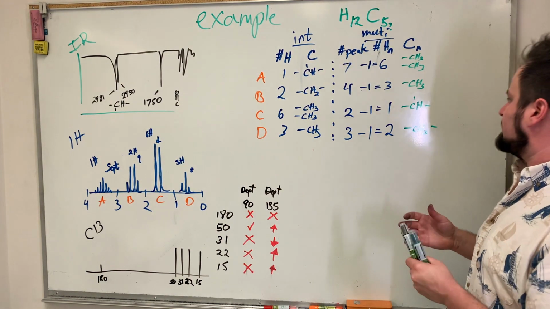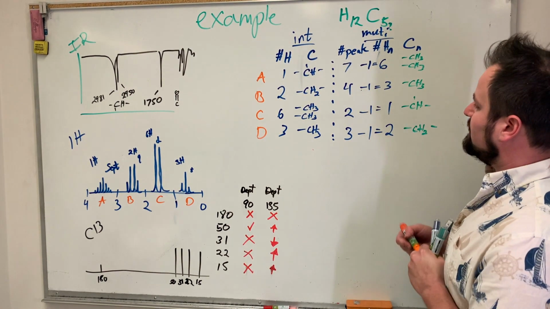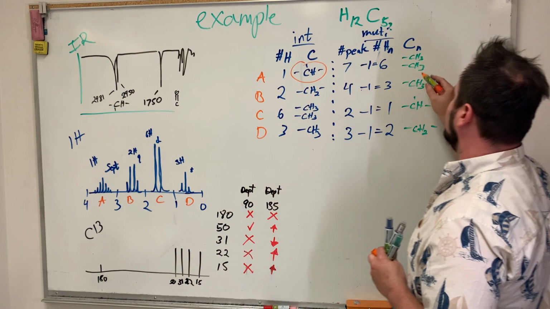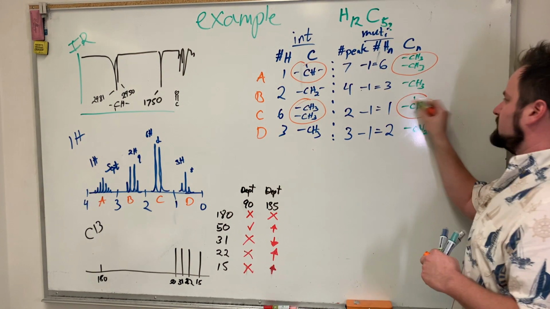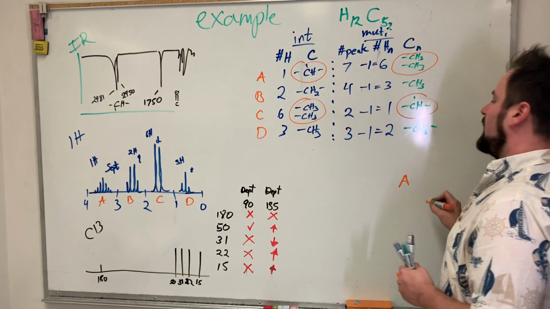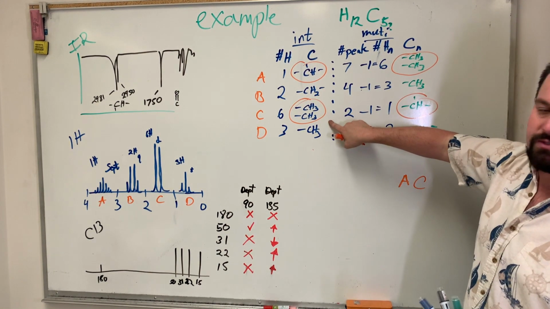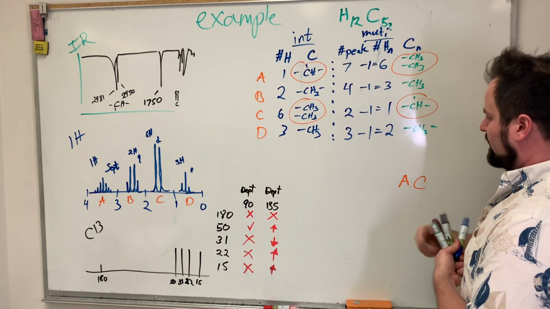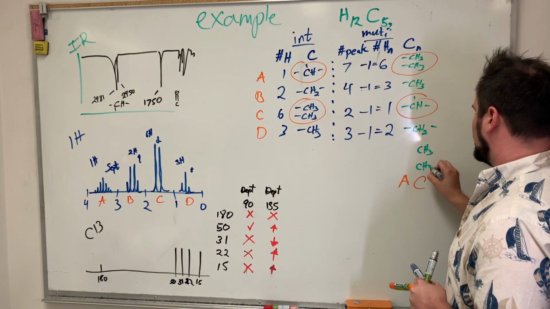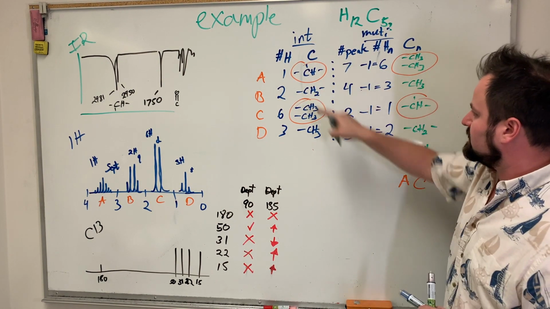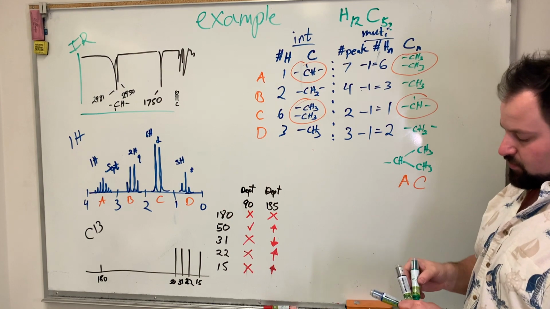So for this, we can already see a pattern emerging. And that first pattern is that this is a CH that sees 2 CH3s. And this is 2 CH3s that sees a CH. That means that A and C should be next to each other. And I'm going to put C on the outside because those are terminal. So what that might look like for us is something like this. Here's our CH3, here's our CH3, and we're connected here to our CH, which has 1 more connection. There's 3 connections here. We need to make 1 more connection.